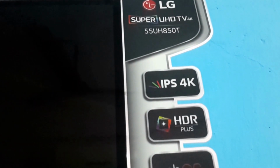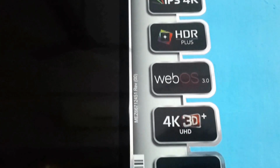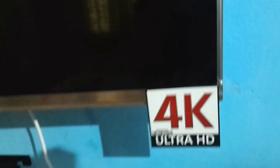The model number is LG 55UH850T, and it features an IPS 4K HDR Plus display, WebOS 3.0, 4K 3D Plus, and the sound is designed by Harman Kardon. It's a 4K Ultra UHD TV.